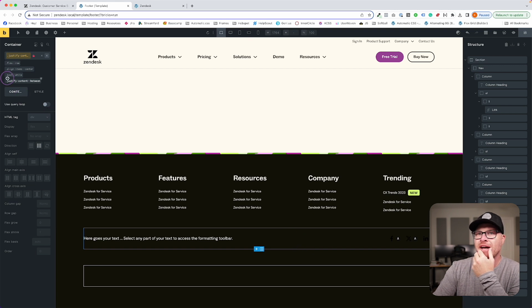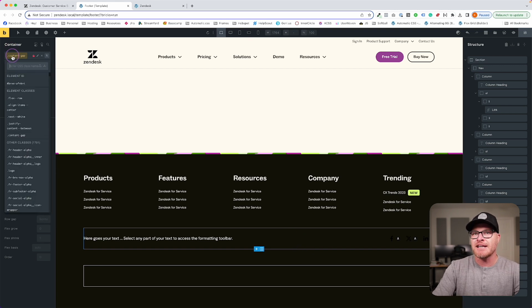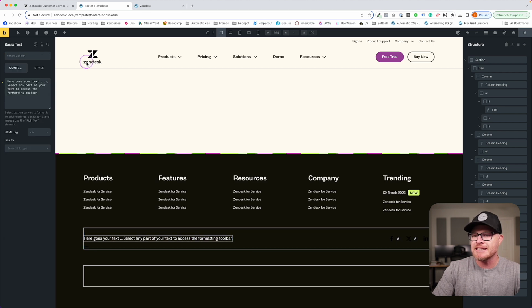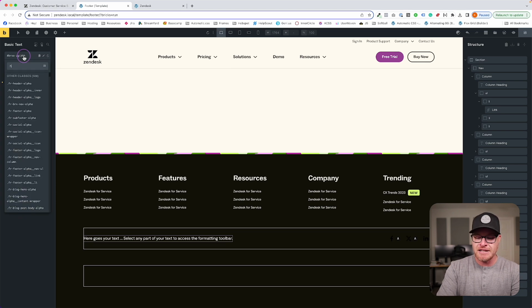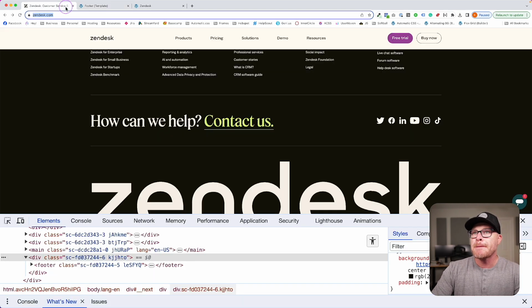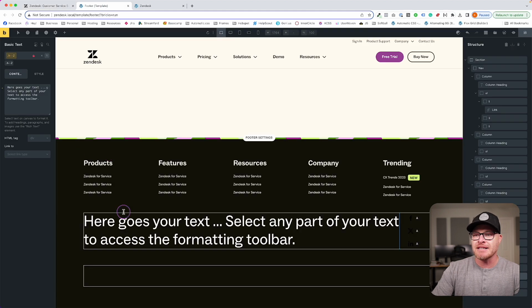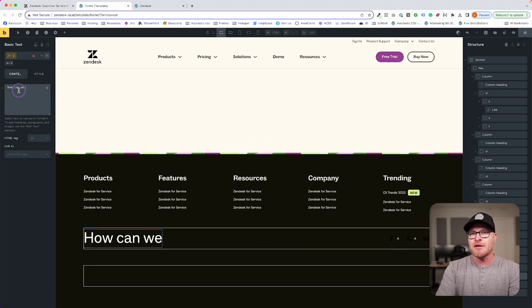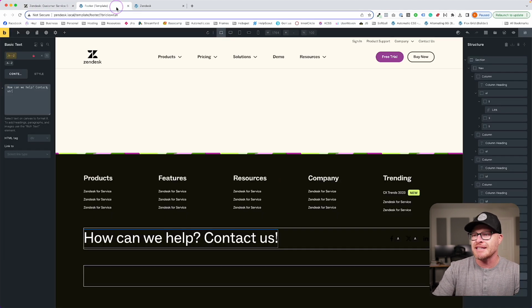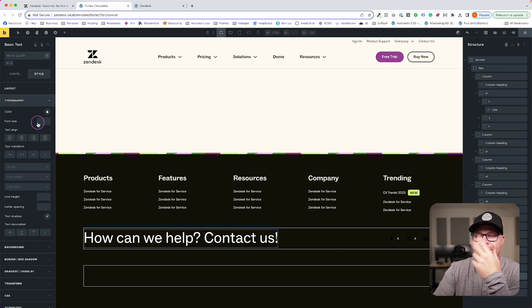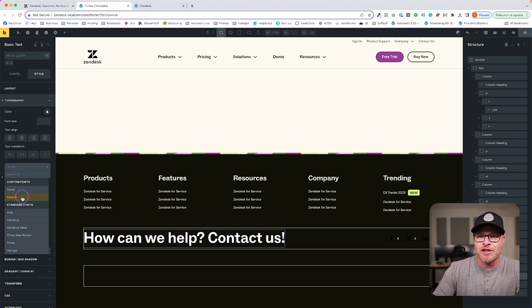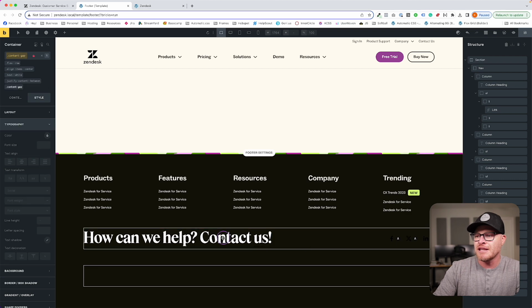That works there. I still want to put a content gap here. So we're just dropping utility classes in here to handle this. This needs to be like our H1 size or our H2 size. So this needs to be H2. And how can we help? Contact us! Yes, okay. So now I'm just going to do this at the ID level. I'm going to go in typography because, again, there's only one of these. Font weight of 700. We need the other font, the feature font, and then we're good there.